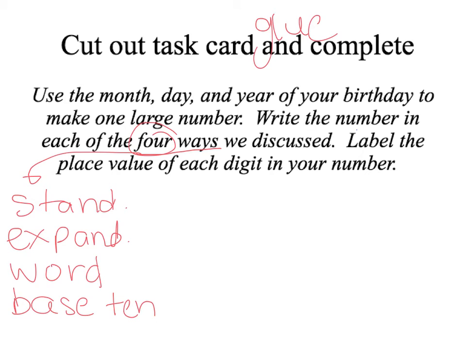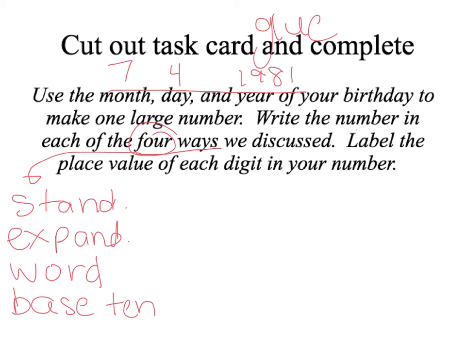I was born in July, so if I count January, February, March, April, May, June, July, that is the 7th month. I was born on July 4th, so the day is 4. The year that I was born was 1981. You can figure out how old I am if you didn't already know. Now, if you think back to our objective, it said that you will be able to write a 3-digit and 4-digit number. Well, there are more than 4 digits in these numbers.